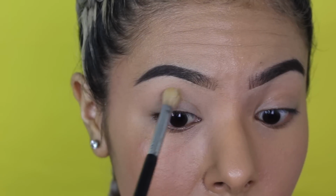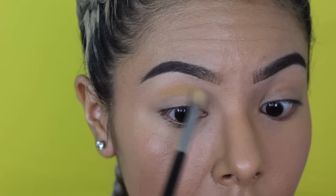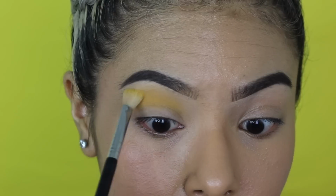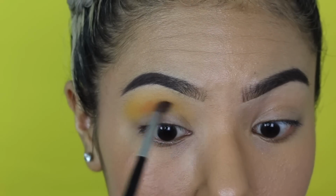I'm gonna go ahead and insert my mini eye tutorial right here so you guys can watch it and learn how I created this eye look on my face. So we're starting off with the shade Mango, and this is the yellow shade that I spoke about earlier, which was very vibrant. And as you can see, do you see how beautiful and really true yellow that is?